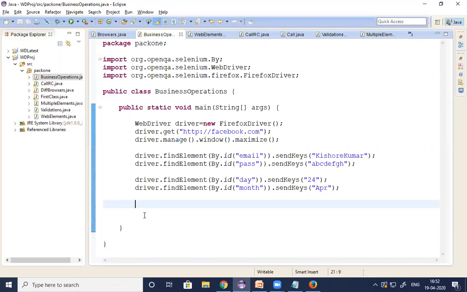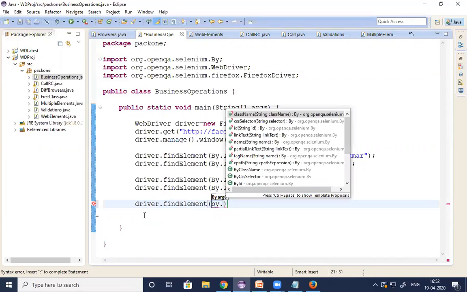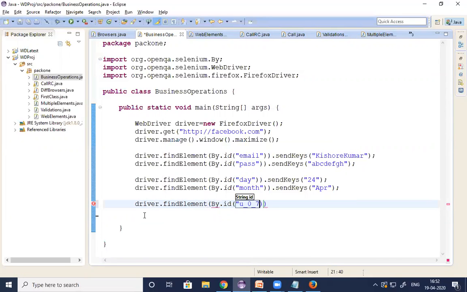So how to check the radio button? First we identify it: driver.findElement(By.id of so and so, which I copied).click. The same radio button in IDE and RC we checked using the check command. Here we have a click command.